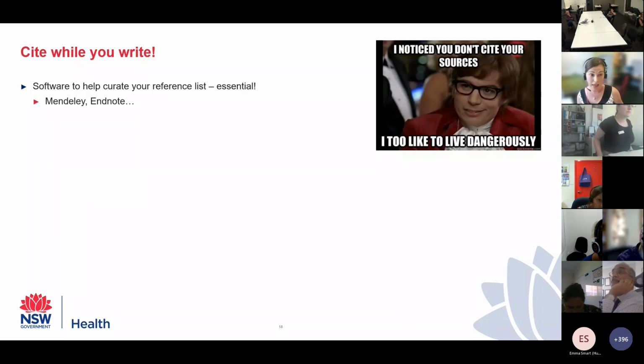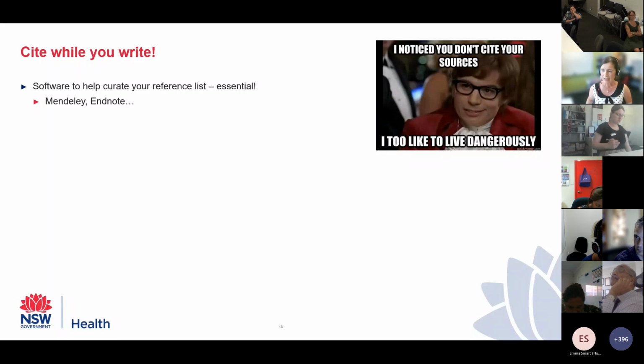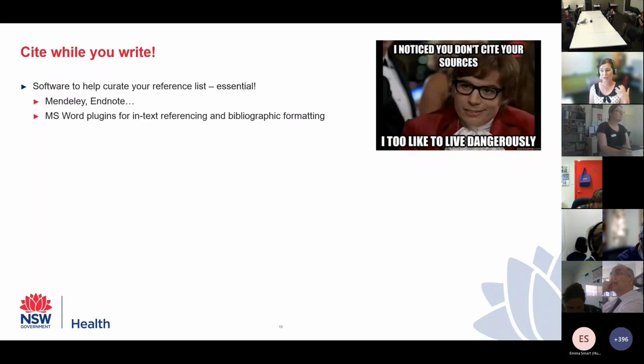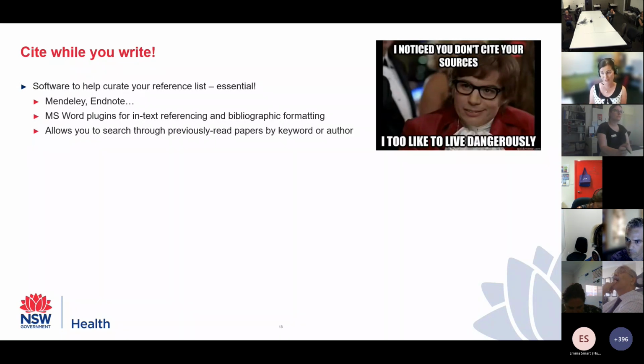There's a few options. So Mendeley is one that I use. EndNote requires a license where Mendeley doesn't. Mendeley is free. If you are associated in particular with a university, often they will have, as part of your institutional login, you can access EndNote. If you can't do it, go for something like Mendeley. What they do is they have Microsoft Word plugins, so you can do your in-text referencing and citing when you're writing something. It saves you having to go and refiddle with it, and especially if you have to do a numbered reference list, it will reorder the numbers for you as you go. Amazing. Will save you your sanity.